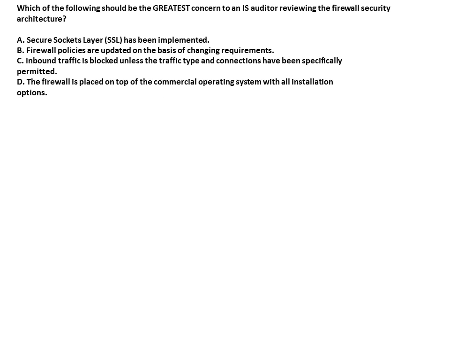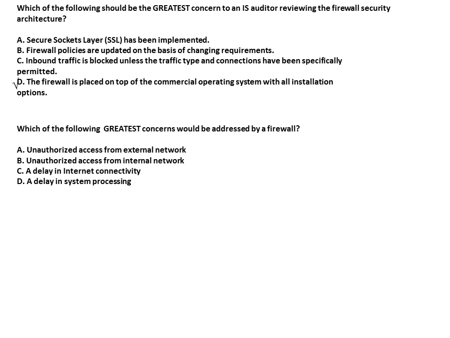Which of the following should be the greatest concern to an IS auditor reviewing the firewall security architecture? Secure socket layer implemented, firewall policies are updated as and when required, inbound traffic is blocked unless specifically permitted, and the firewall is placed on top of a commercial operating system with all the installation options. So if you see, options A, B and C are good practices for firewall implementation, but option D is the concern because this may impact the effectiveness of the firewall as all the installation options are open.